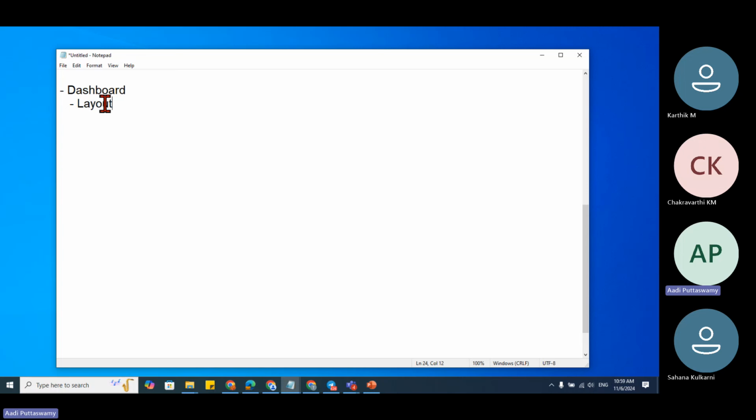Some people create it in PPT. That is also okay. But don't directly start creating the dashboard itself. So once the layout is done and approved by the client, saying that yes, all these layouts are fine, whatever layouts are there, you can start working on. In this layout, you have to plan everything, right from the buttons to colors to fonts to everything. After this, once the layout is approved, the next thing is you have to plan which application to use.